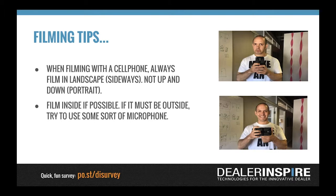Videos convey emotion, and buyers buy an emotion, so that's super important. People can watch or just listen to your video. So you can have a video on your page, they can click on it, and they can be cooking dinner and listening to it. They can rewind and they can listen to other parts if they want to. They can listen to it in their free time. They can always pause it. So there's so many advantages to the video, and that's another big benefit.